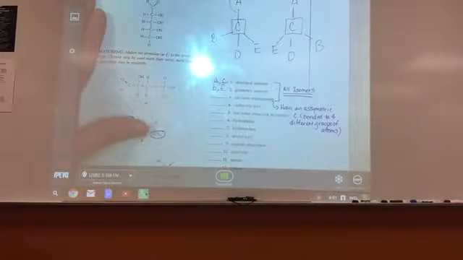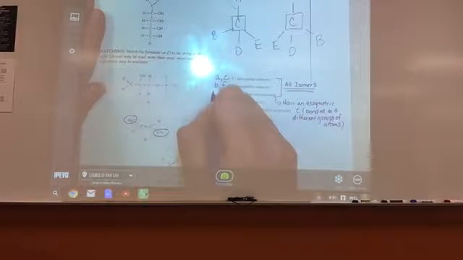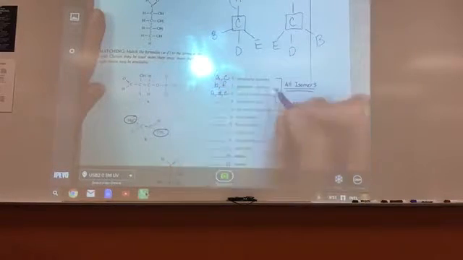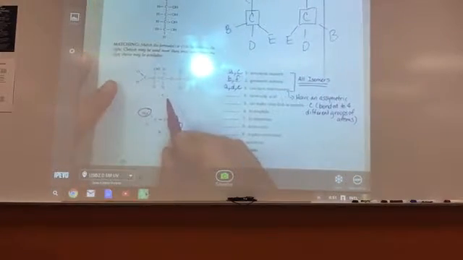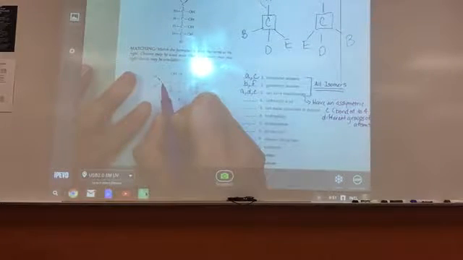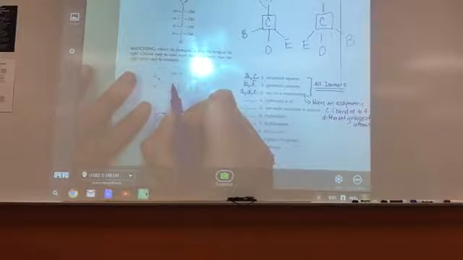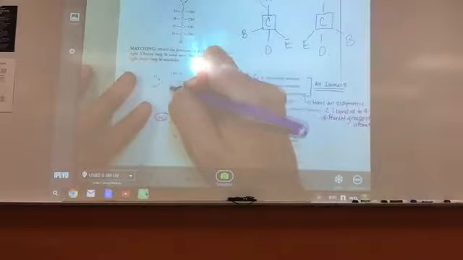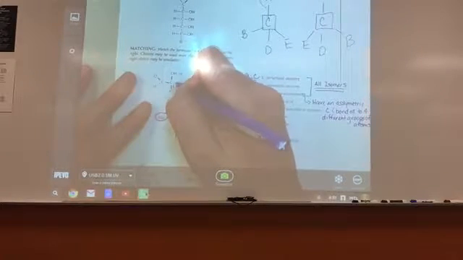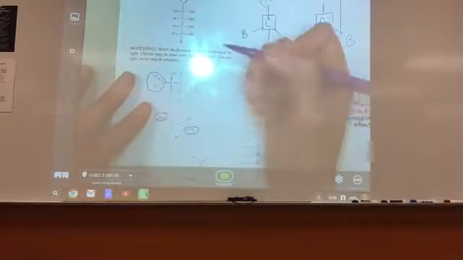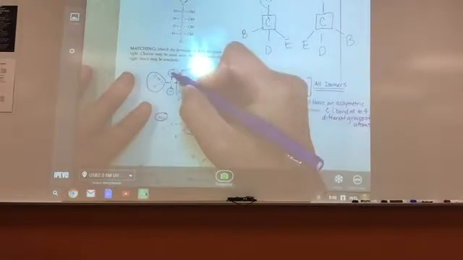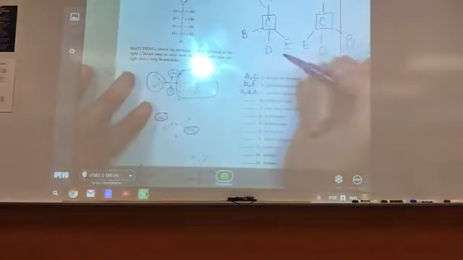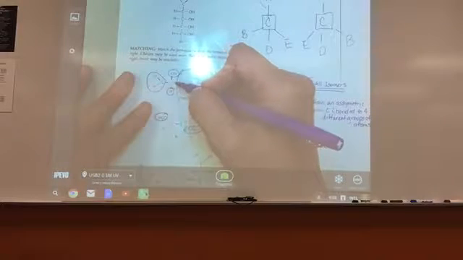So let's look at the ones that's the case. There are 3 of them. They're A, D, and E. Let's talk about why that is. So A, this first carbon is not an asymmetric carbon atom because 2 of the 4 bonds that this carbon makes is 2 oxygen. But the second carbon is an asymmetric carbon atom. If we look at the 4 bonds that this carbon makes, this is one group of atoms that it bonds to. This is the second group, third group, and fourth group. Those 4, none of them are exactly the same.